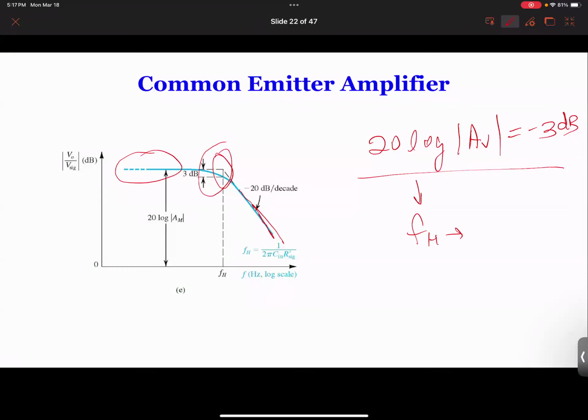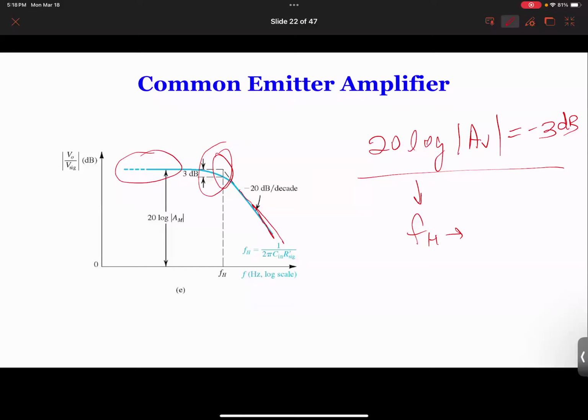Again, with sound amplification as an example, your symphony comes in with all different instruments. You have a bass, a violin, a piano, and all these different instruments. Each of them will have a different frequency. So if you select your amplifier but that frequency band is so small, you're going to lose a lot of information, right? So when you design it, you need to calculate the highest frequency you want to amplify. That is where you need to design your FH. It has to be above that. If it's too low, you lose information.